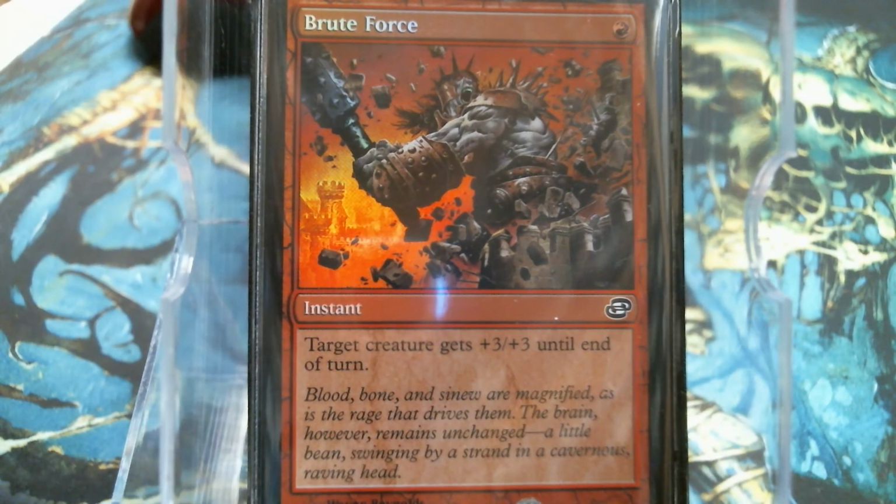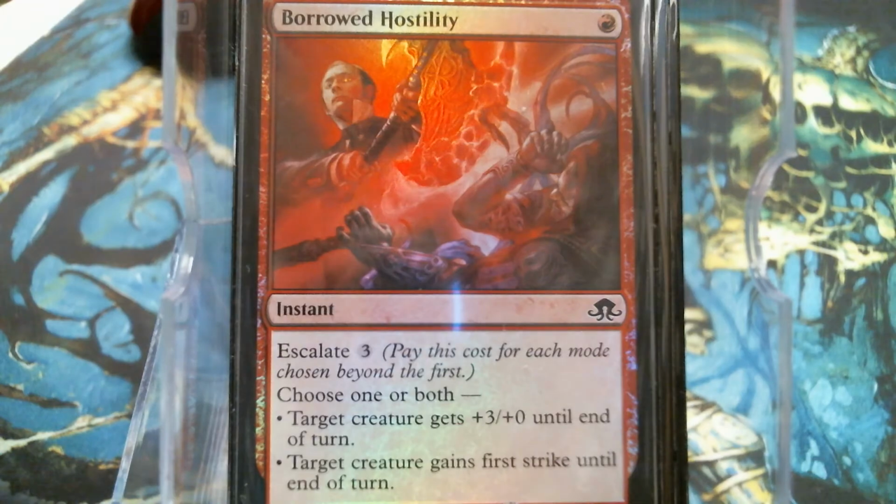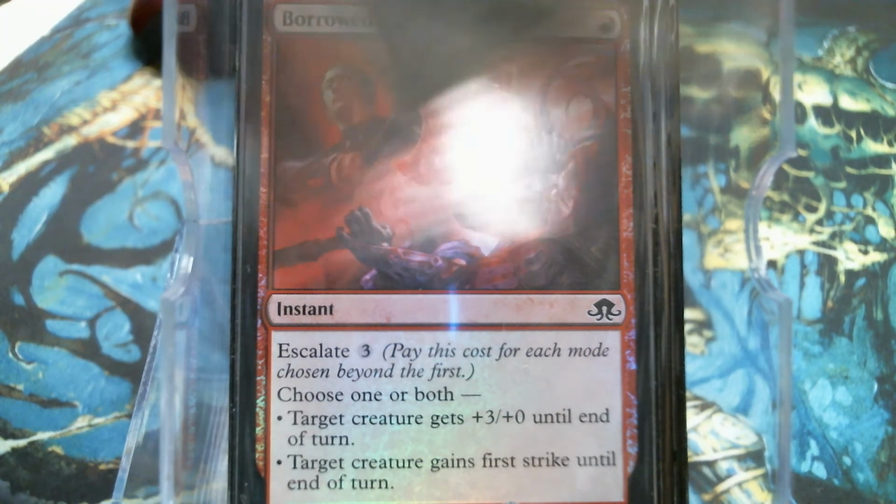We got the Red Giant Growth. I mean, why not? This is the top of the line right here. This is as good as it gets. +3/+3. Yeah. Borrowed Hostility. Here again, we're probably not going to escalate it. Corner case, you may, like I said, but it's probably just the +3.